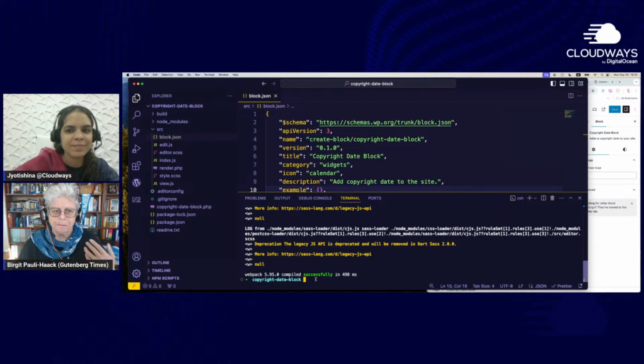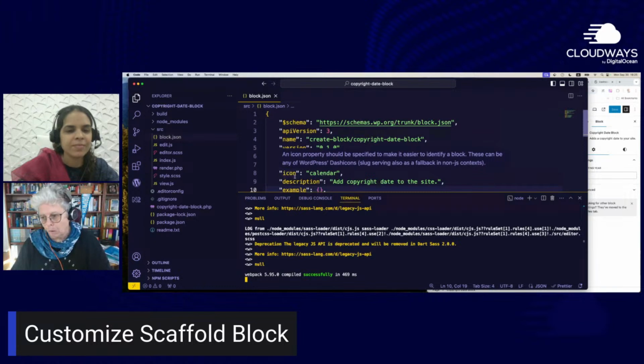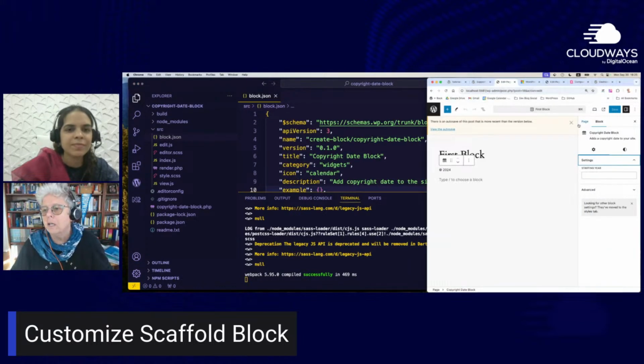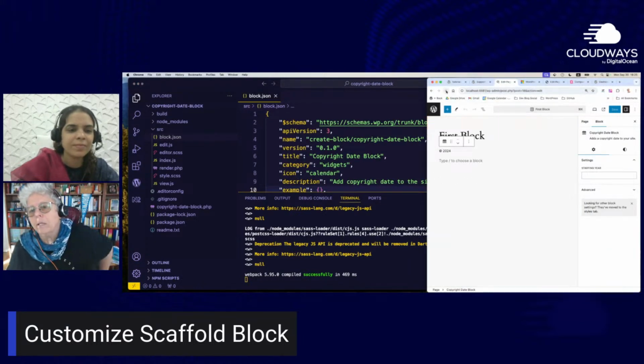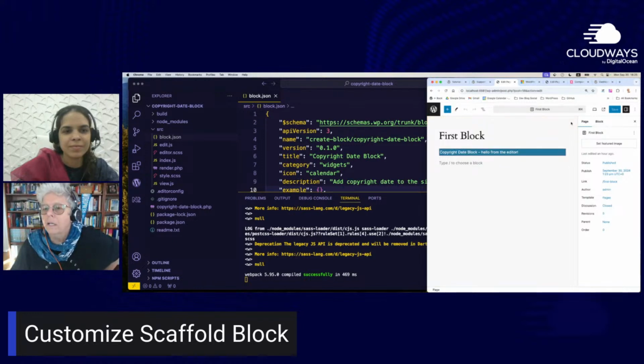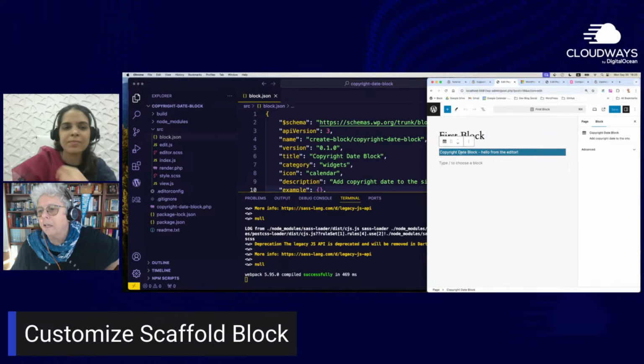Now, when you develop, you don't want to do the build process over and over again. So there is a tool that helps you: you use npm start, and that's a watch feature over your source directory, the src directory. Every time you make a change, it automatically creates a build. So you can go to your site, refresh it, and then you see the changes already in here.